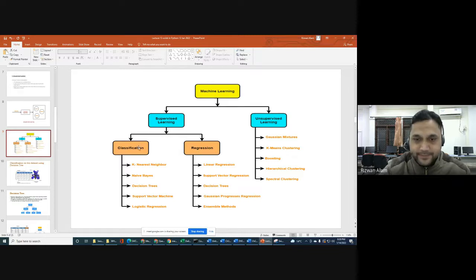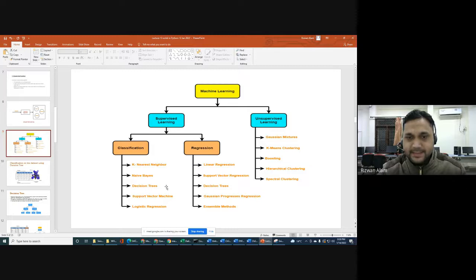For classification problems, we have algorithms, for example, k-nearest neighbor, naive Bayes algorithm, decision tree algorithm, support vector machine, and logistic regression. All these algorithms we can use for classification, and the discussion of these algorithms we will do in the next sessions.